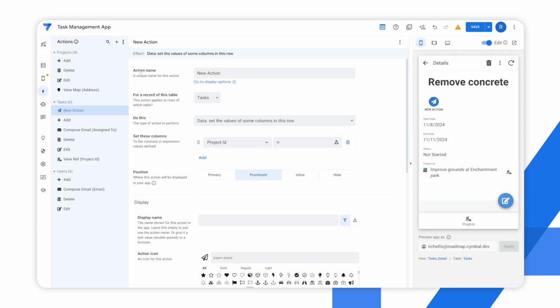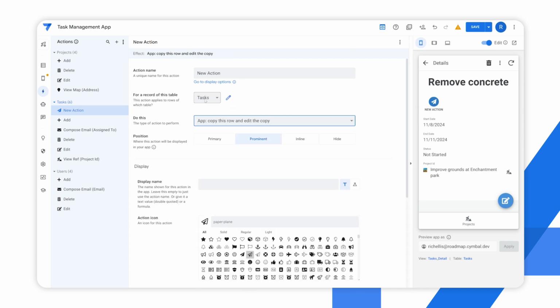In this view, we can give our action a new name and then verify that it is the correct table that we're creating this action. So we can also change the table that our action is associated with if we created it in the wrong table itself. Now, if you look at the emulator on the right side, you'll see immediately that this action is automatically created here. So you can see what it looks like and what position it exists in at any point through the action creation process.